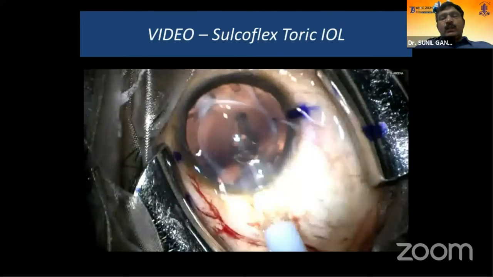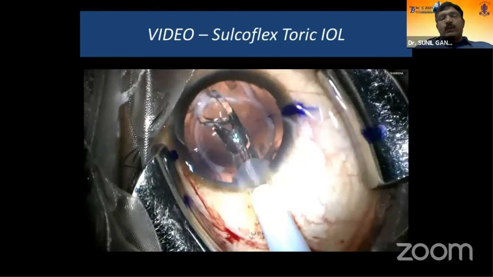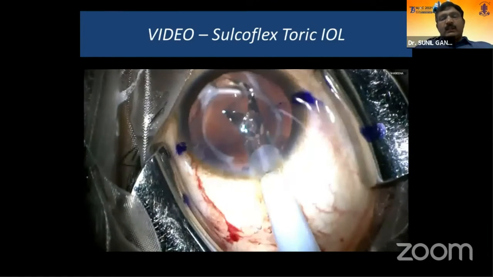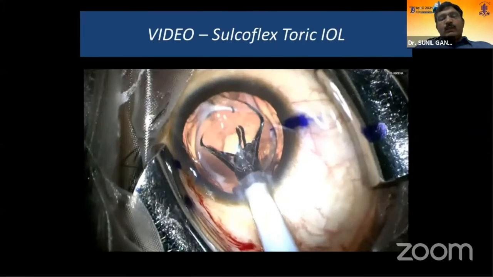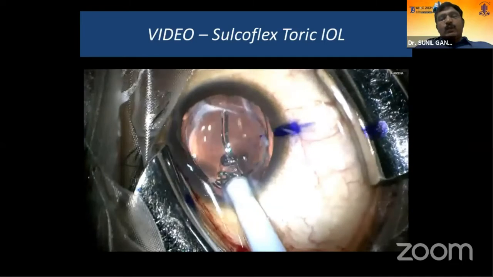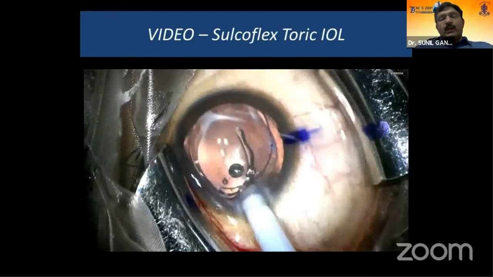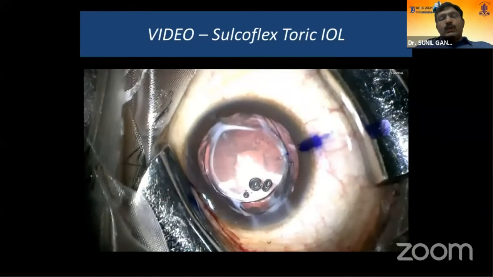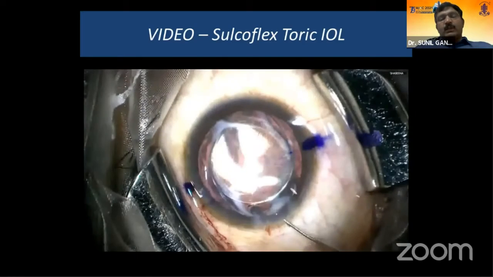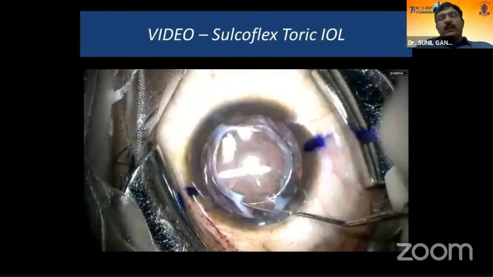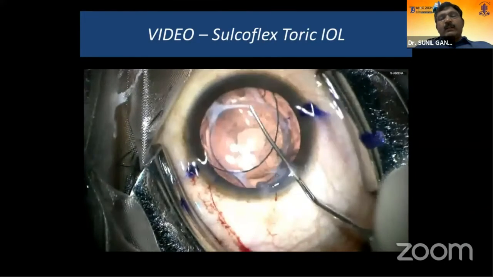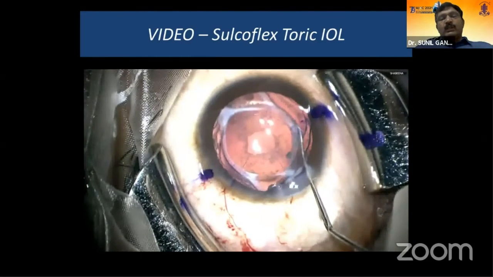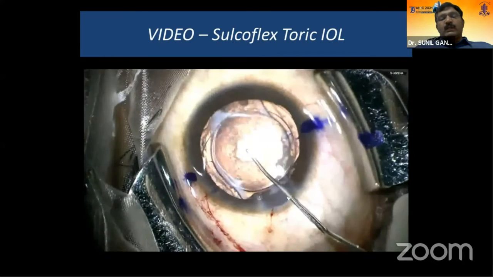Once you do that, you can rotate the Sulcoflex IOL into the required or desired axis, which was already indicated in the nomogram. Then you can remove the viscoelastic. If you want, you can use intraoperative pilocarpine to constrict the pupil. Usually, PI is not required in these cases because there is a clear-cut space between the primary IOL and the Sulcoflex IOL. So you can dial it into the preoperative marked position. That's how it is a well-centered IOL.